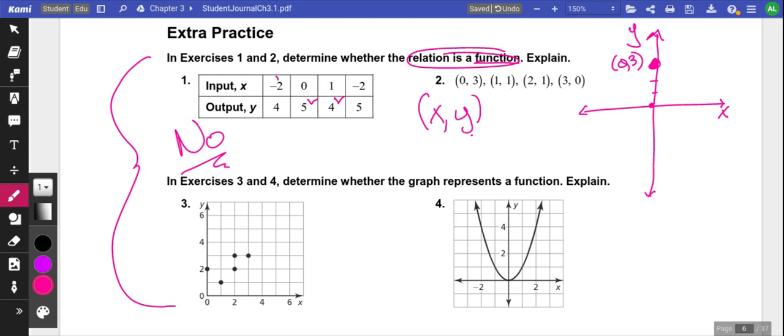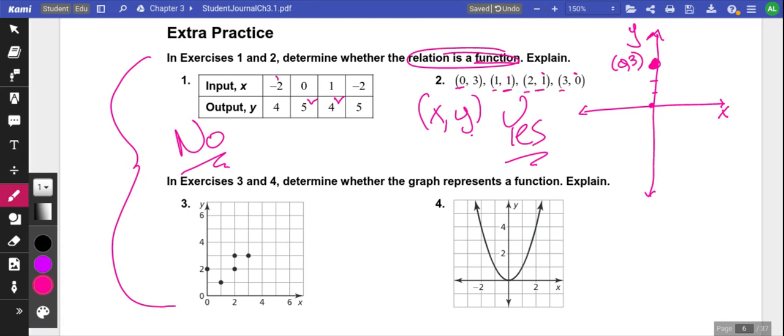But it's not even asking us to do that. It's asking, is this relation a function? So I'm going to look at all my X values. So right here, 0, 1, 2, and 3 are the X values. 3, 1, 1, and 0 are the Y. So I need to make sure I only have one of each input. Okay, 0, 1, 2, 3. That's all different values for my inputs. I don't care that I have a 1 here and a 1 here for my outputs. That's still fine. Yes, this one is a function.